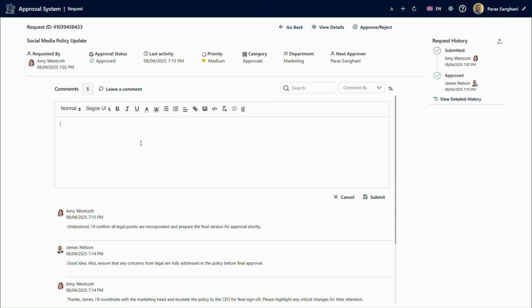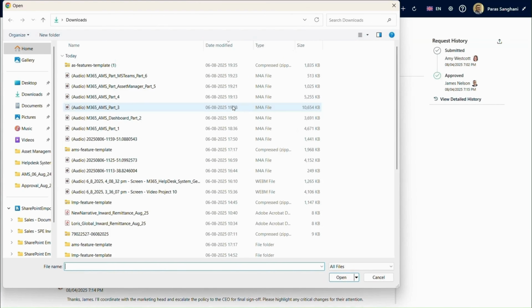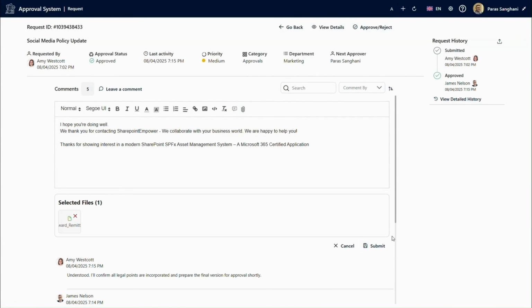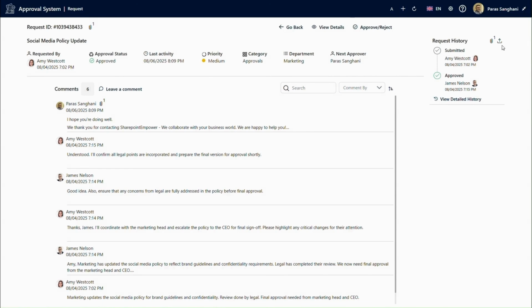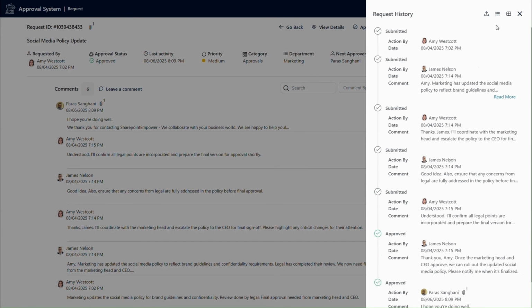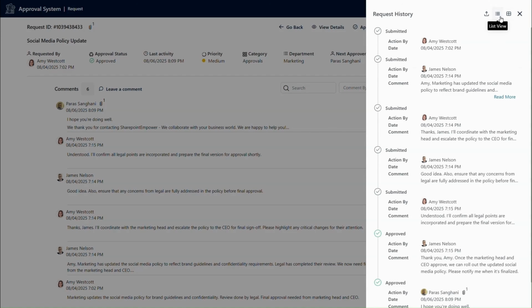I can also leave a comment for the user. While leaving the comment, we also have support for different types of frequent responses that can be configured by the user. I can also attach a supporting document for any understanding. Any document that was attached will directly show up on the screen in the history part. If I click on view detailed history, again this will show the complete conversational view along with whatever actions were taken on the screen, with a timeline and a log history.